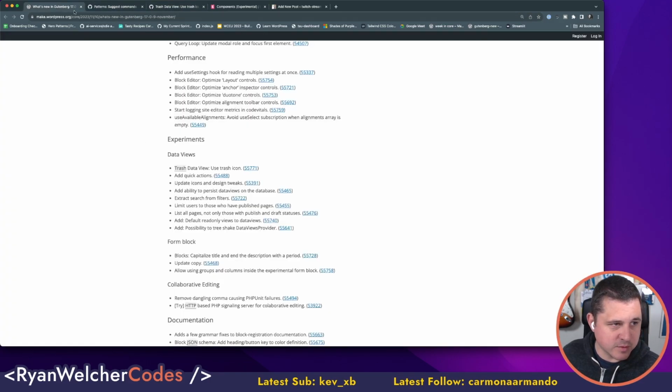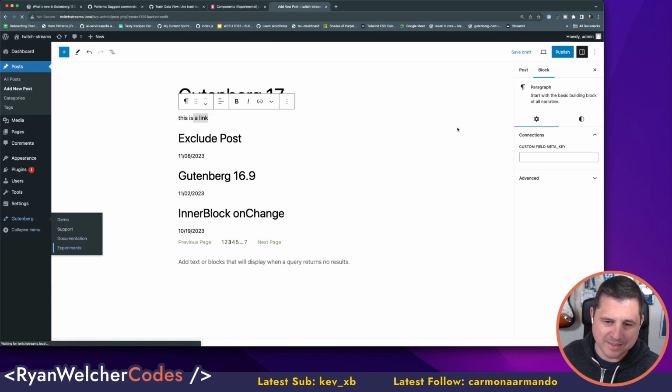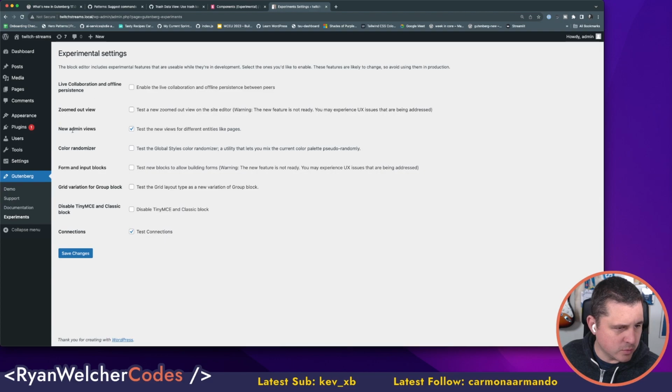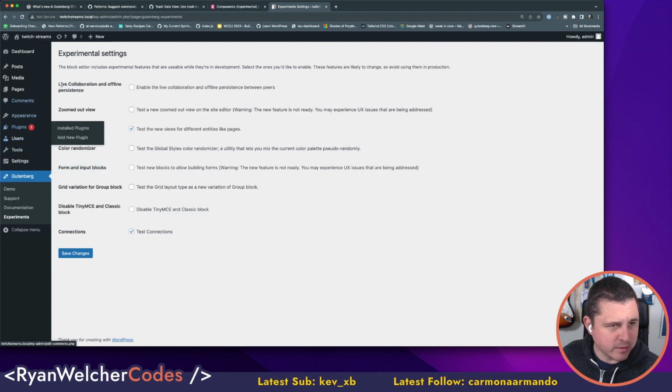This is the data view. So you can get there if you go into Gutenberg experiments. Yep. You can go into admin views. We already have that. I forget how to get there now though. Yeah, I totally forget how to get there.